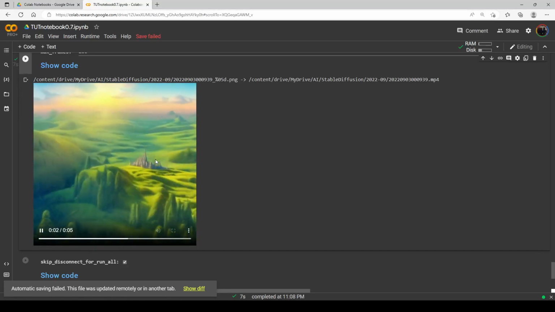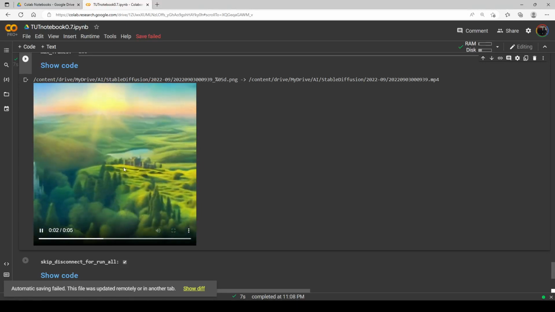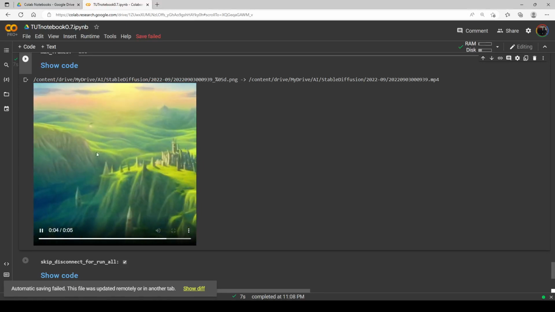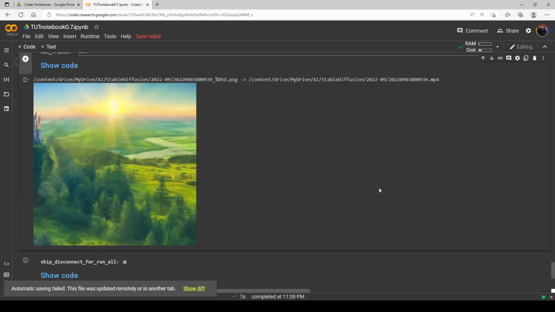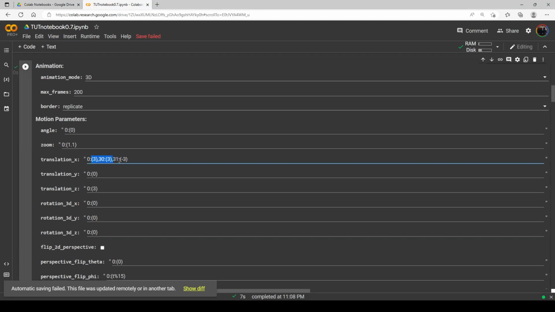Okay, and as this would go on longer, I'm not sure how well it would maintain the detail we're getting there. We actually are getting pretty nice detail up until about 5 seconds or so, but let's go ahead now and continue on. Okay, let's move on down now. Let's just go ahead and put this back down to 0, so our translation X is left and right. Our translation Y is up and down.